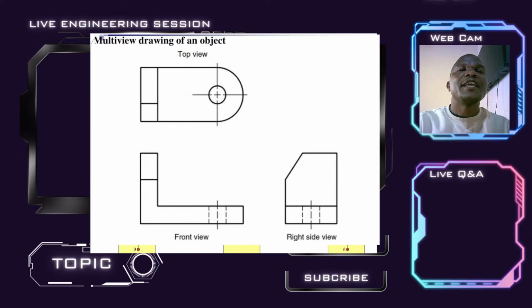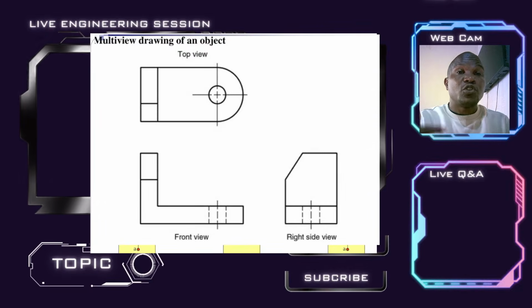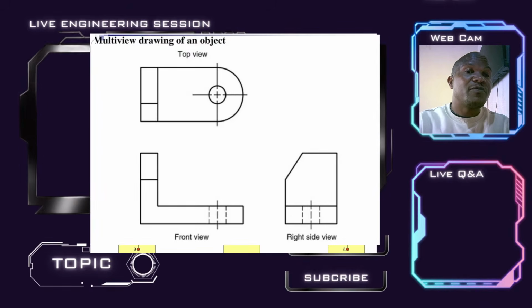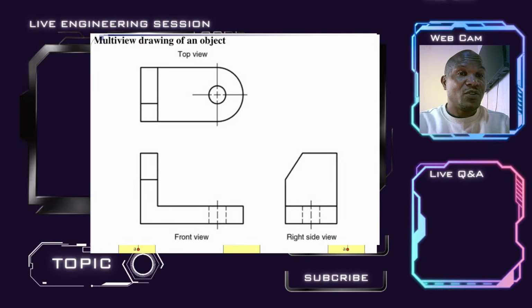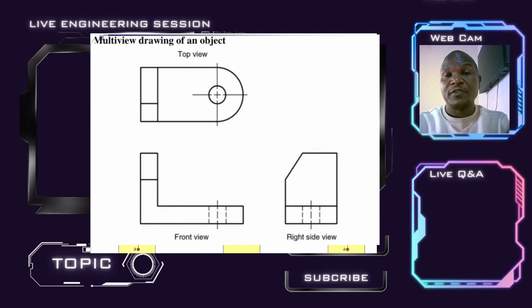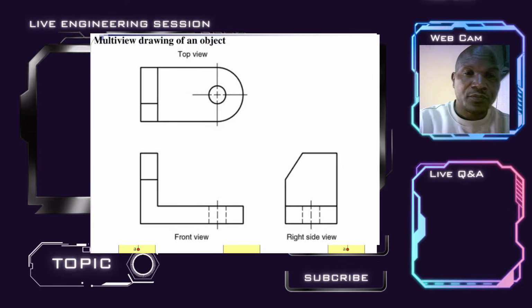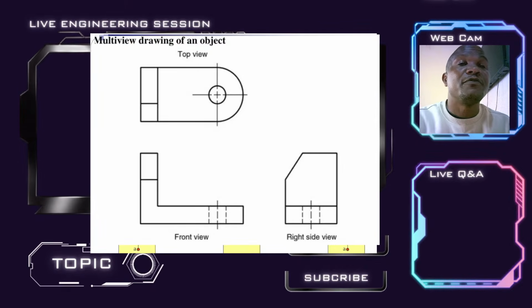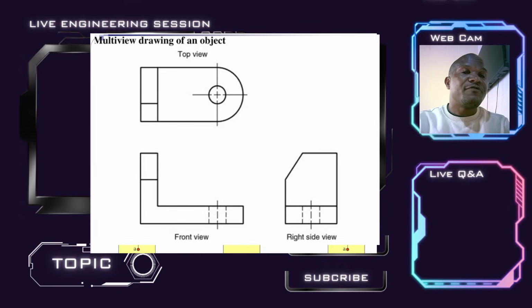If you're given these three views, you're able to project or draw an isometric drawing from the orthographic views. Remember that it's vice versa. You can draw an isometric drawing from orthographic views, but you can also draw orthographic views from an isometric drawing. Now, these are three views.